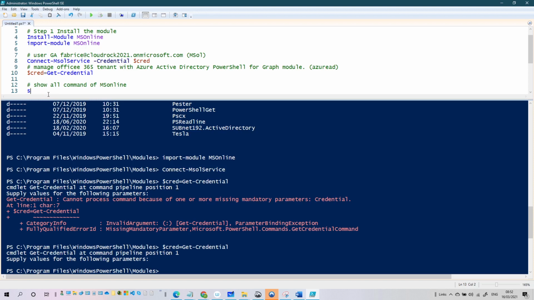Show-Command, and you can say from which module, if you want. It shows all your commands.